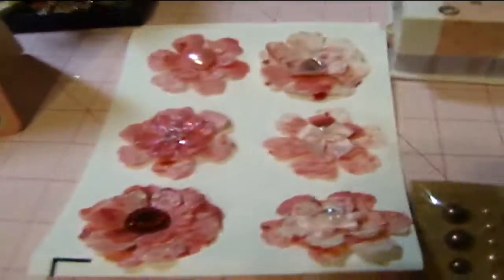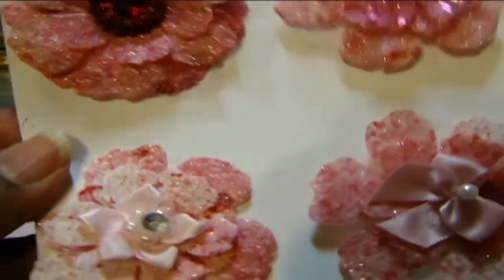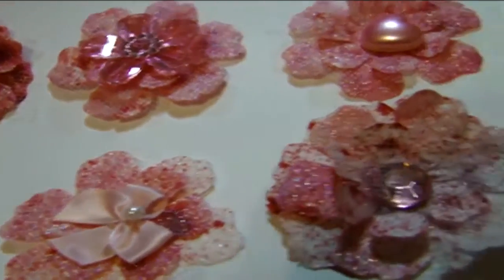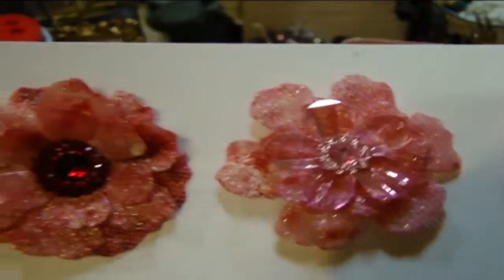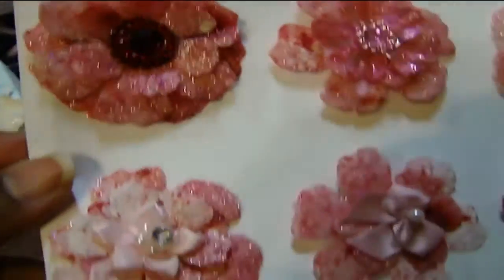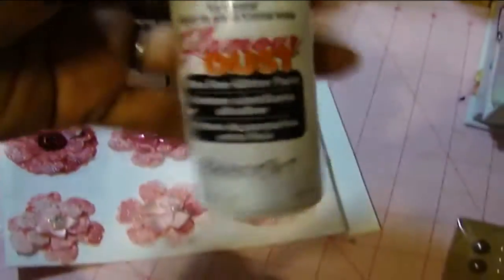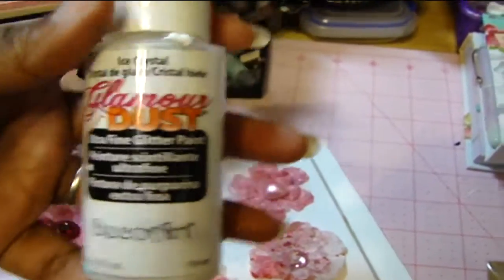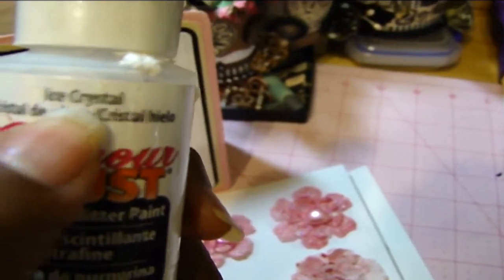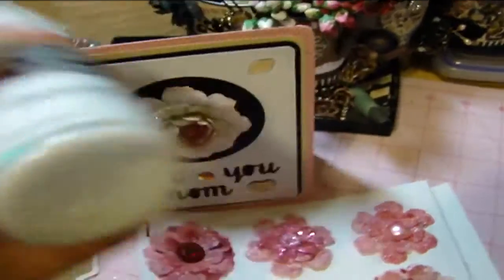These flowers that you see here are made using a Diamond Dyes die. But these are sort of special to me because they are made out of paper napkins — paper towels, like Bounty. What I've done is I glimmer misted these first and let that dry. And then I came in with this product called Glamour Dust. This particular color, Ice Crystal, is beautiful. It's a very fine glitter paint because you have to put it on with a brush, but it is fantastic.